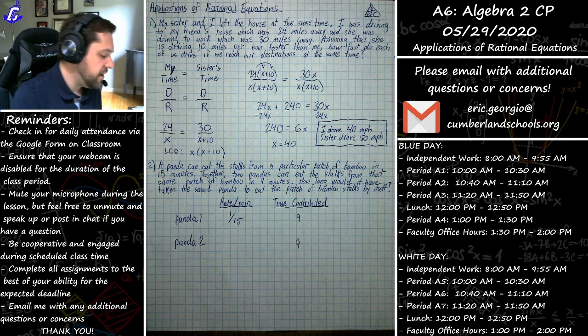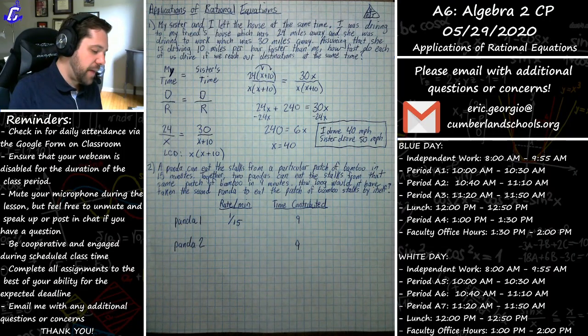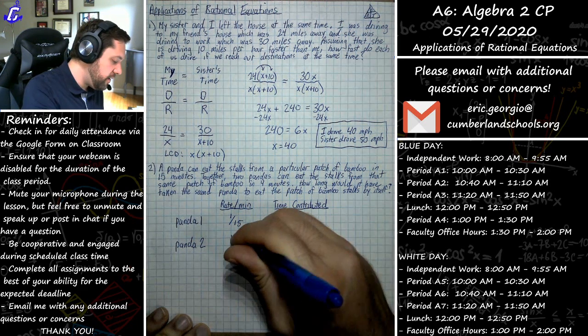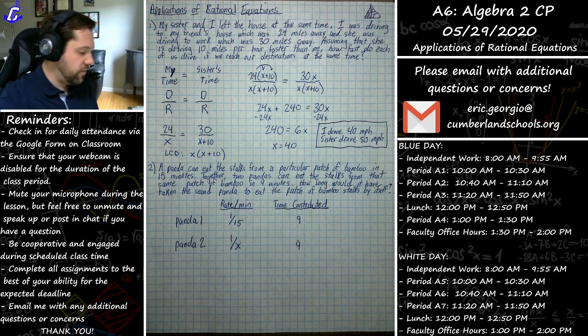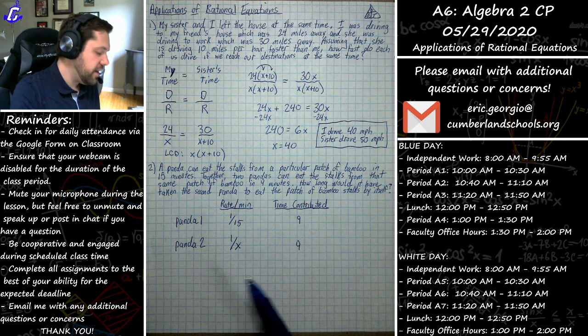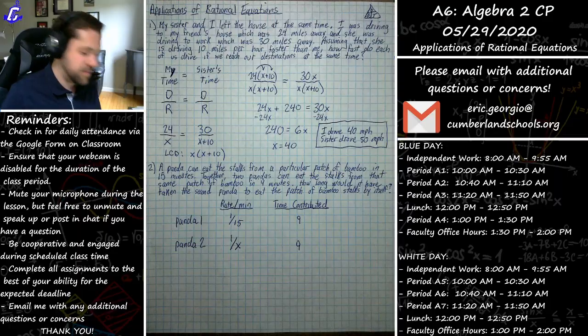Well, you're very tempted to say, just put an x here, right? Because we don't know. But think about it. If it takes x minutes for that panda to eat the patch of bamboo stalks, how much of that patch would get eaten per minute? And the answer to that is 1/x, 1 over x. Think about it. If it took 5 minutes, then we would say that its rate per minute is 1/5. If it took 7 minutes, we would say its rate per minute is 1/7. If it takes x minutes, then its rate per minute is 1/x. Does that make sense how we set up that information and how we extract that information from the problem?